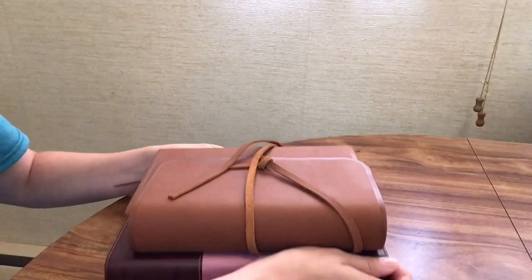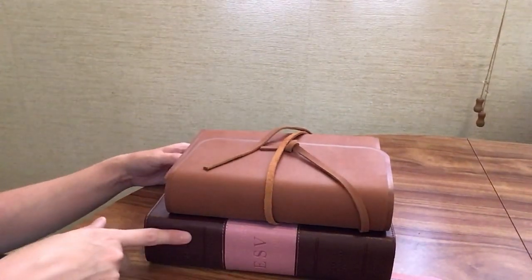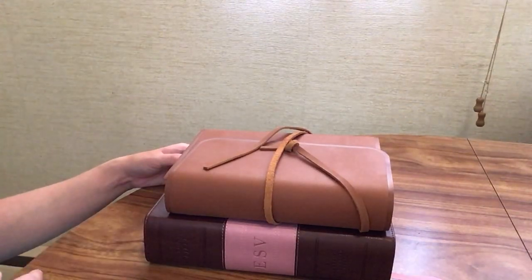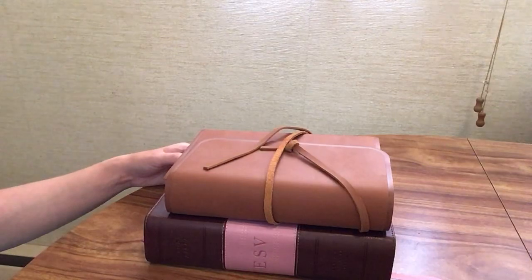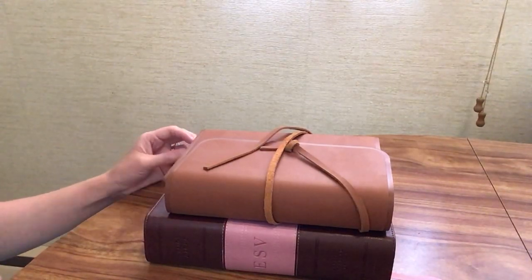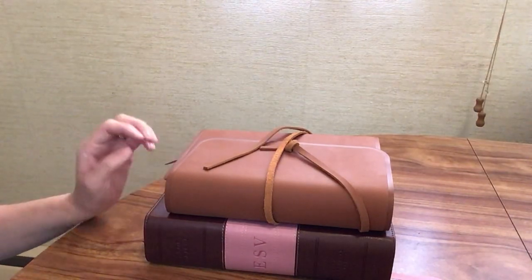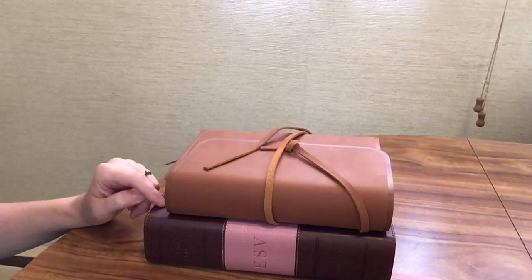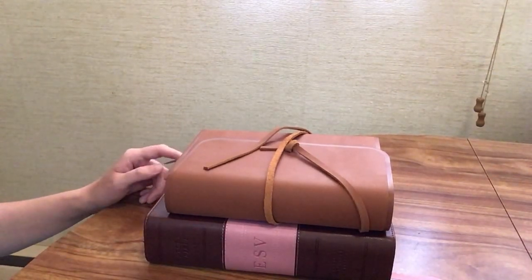Now, the ESV Study Bible comes in several different cover options. I have this one here. This is imitation leather, I think they call it TruTone, and this is the chocolate and rose design, so it's brown and pink. I really like that. I thought about getting one of the more premium covers like the cowhide, but there's something about this cover I really like, so I haven't upgraded at this point.